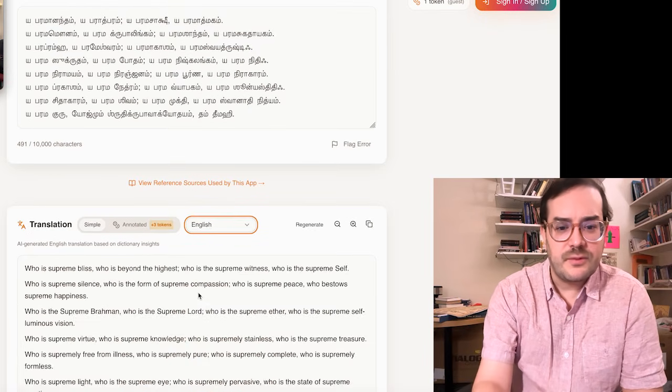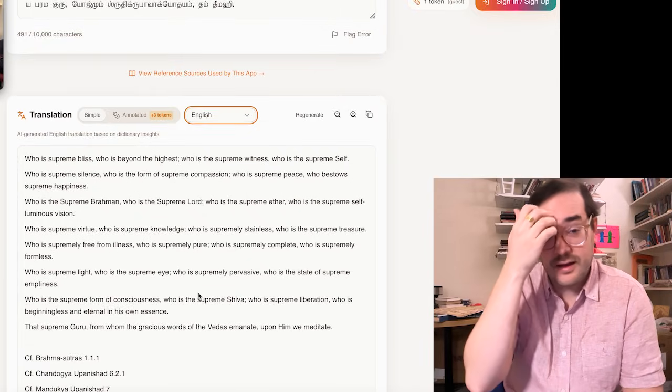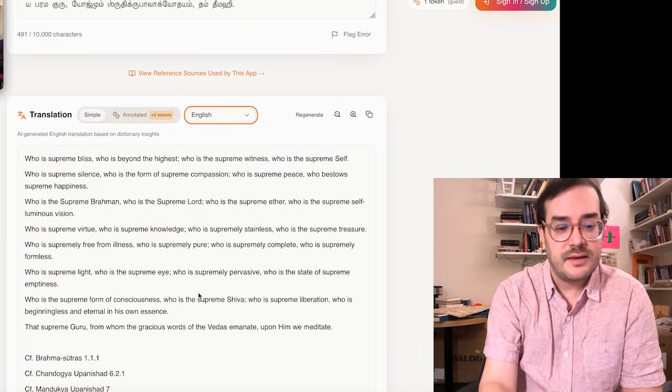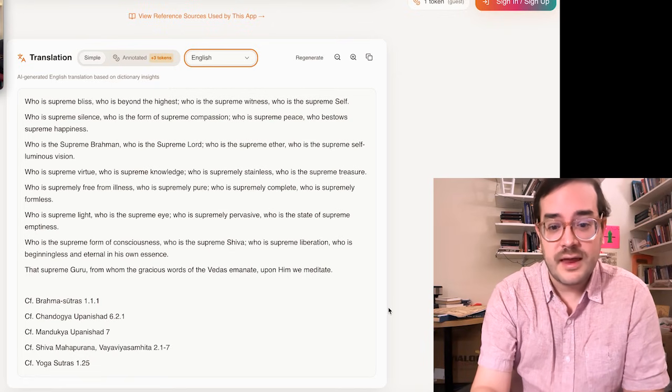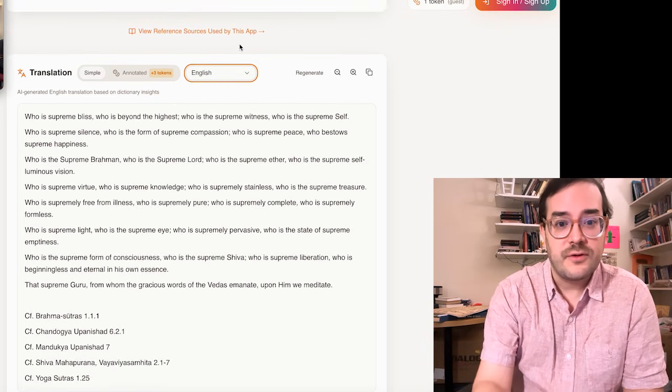The translation will give you a translation basically of that, and also give you some textual references that will relate to these passages. And for that, I'm grateful under the reference sources.